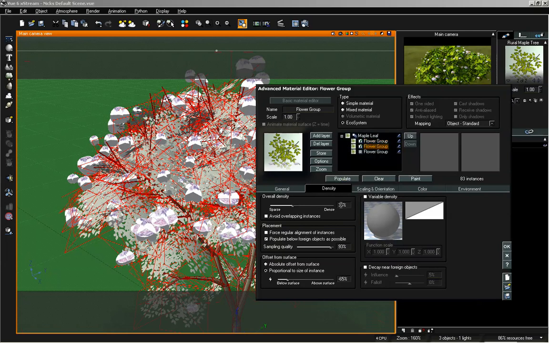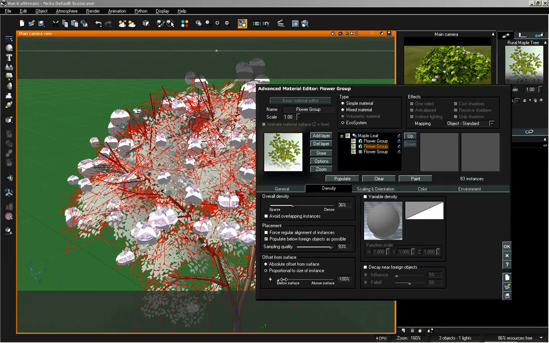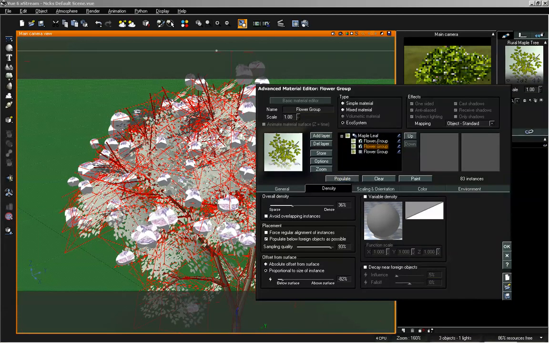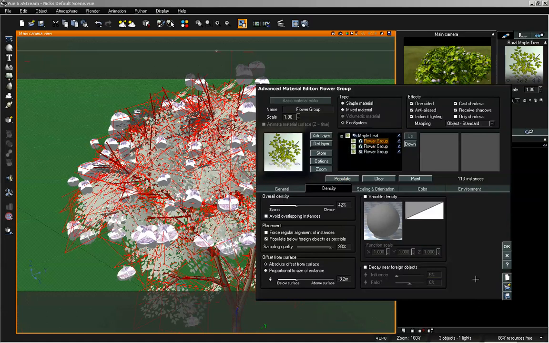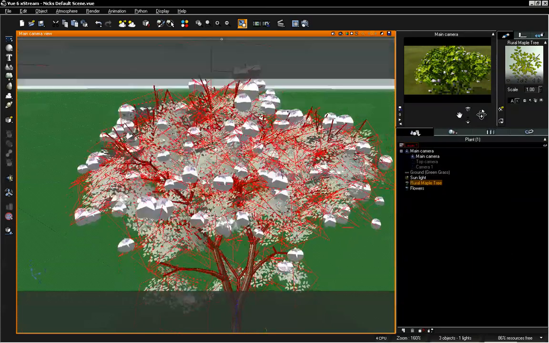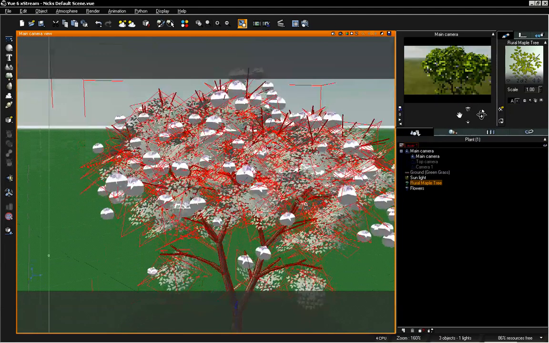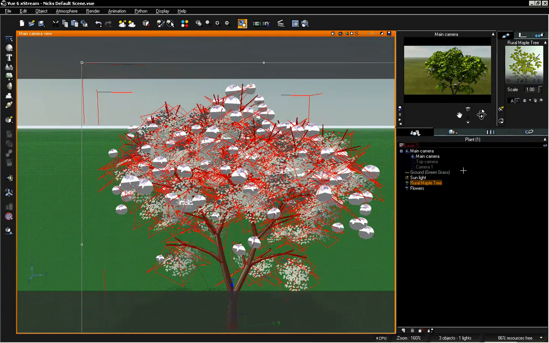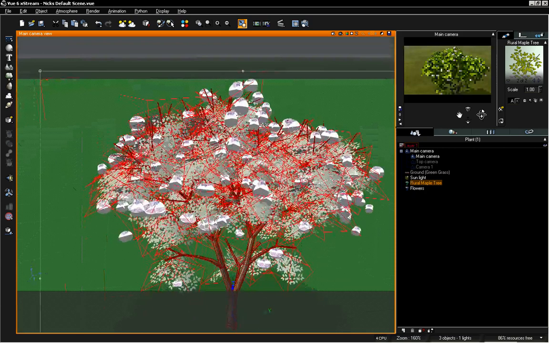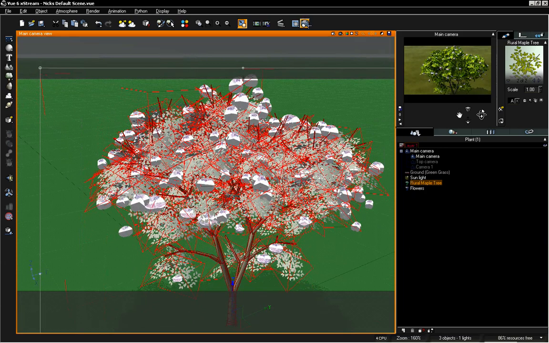And it looks like we might need to move this one a little bit more below to get it a little more into the tree. We can go to that first group, move that a little more below the surface, and click OK. Now, if some of these flowers are going to end up going outside of our tree, then you might need to bring that in a little bit more, maybe reduce the density. But let's go ahead and take a look at a render of this tree with more three-dimensional flowers on it and see how it looks.